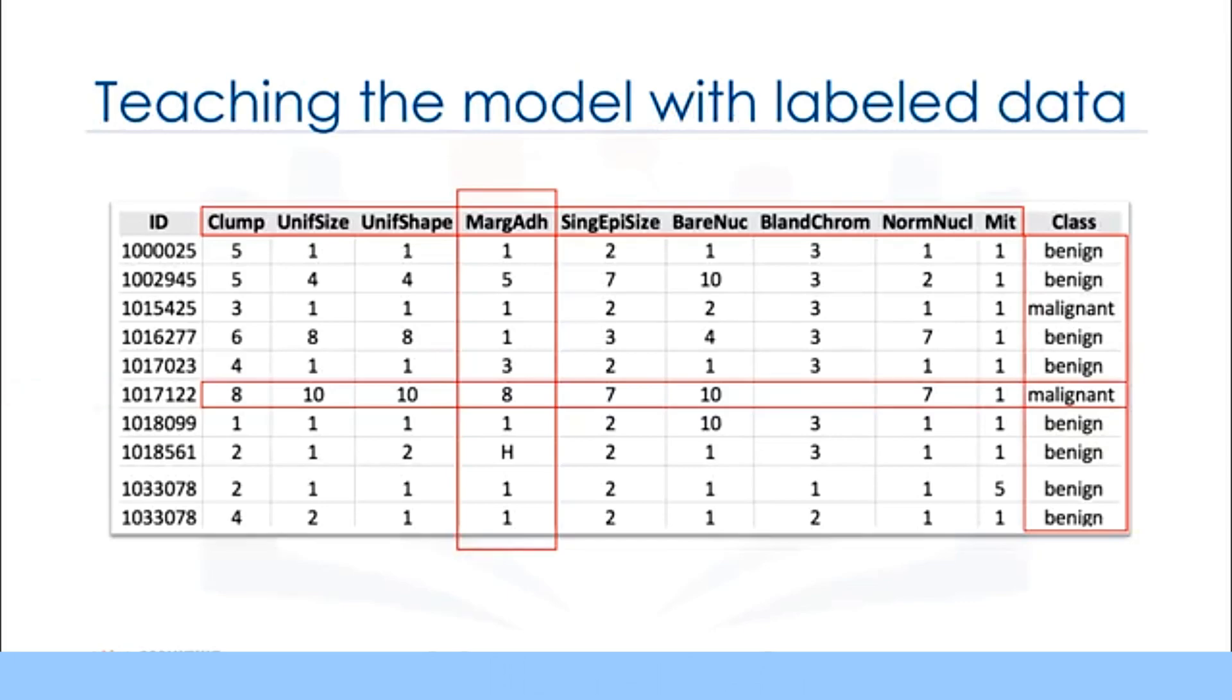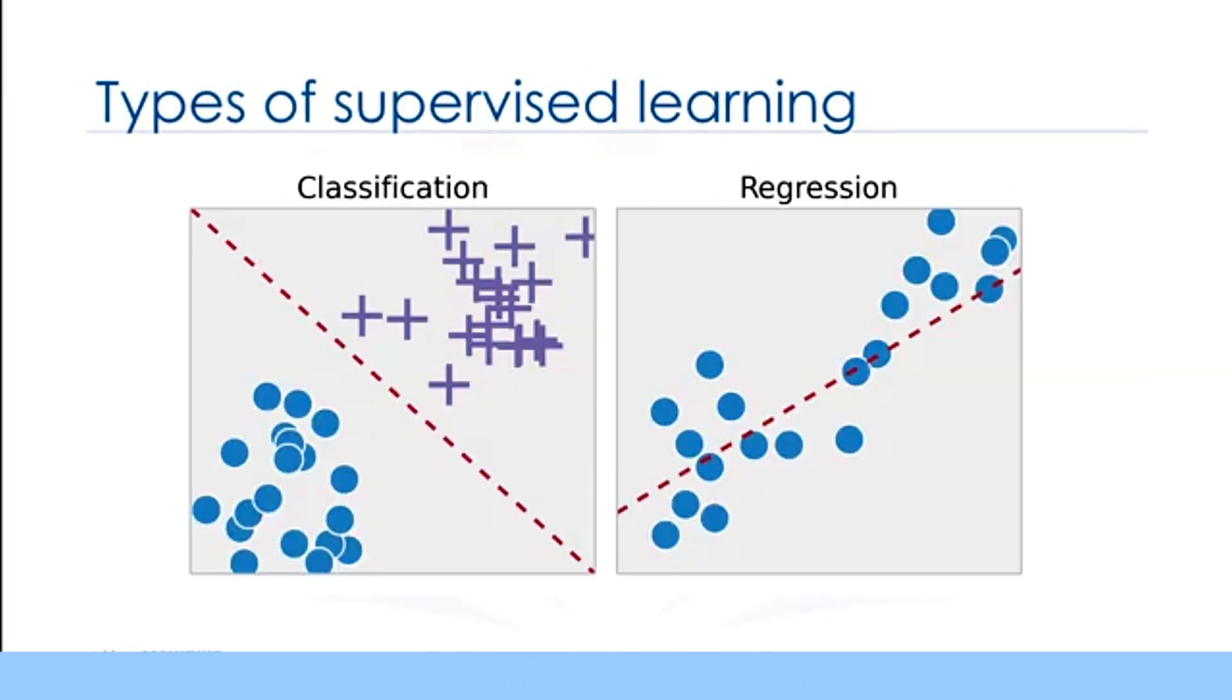Looking directly at the value of the data you can have two kinds. The first is numerical. When dealing with machine learning the most commonly used data is numeric. The second is categorical. That is it's non-numeric because it contains characters rather than numbers. In this case it's categorical because this data set is made for classification. There are two types of supervised learning techniques. They are classification and regression.